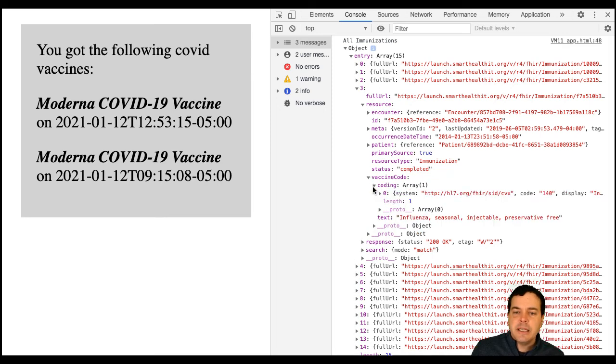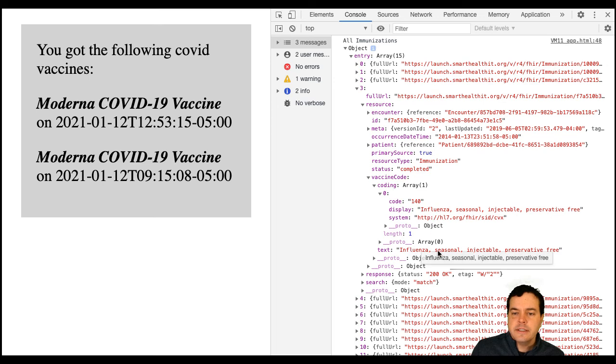It happens to be that this one was for seasonal influenza, and it was administered in 2014, occurrence date time. It happens to have this CVX code, so there's this system called hl7.org/FHIR/SID/CVX, and its code is 140.